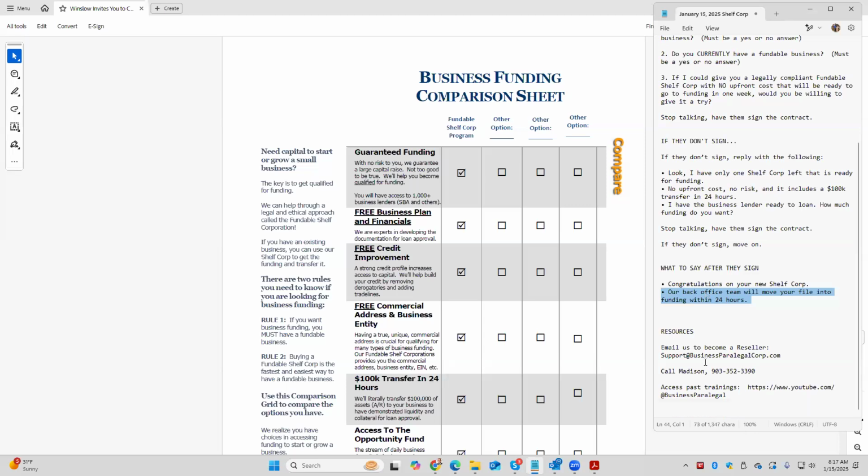Our resources here at the bottom of the page never change. If you're not a reseller but want to become one, it doesn't cost you anything, there's not even a contract to sign, email us, we'll send you the packet. We've had a bunch of resellers sign up, and it's really interesting. Some of the resellers will send them the packet, they'll receive the packet, they'll open the packet, and then they'll contact us, I never received the packet. I don't know what kind of bizarro world we're in. Because I know sometimes emails can go in spam or get caught in filters or what have you. But people will get the packet, open it, and then they'll still say, I didn't receive it. But anyway, if you don't have it, email us and we'll send it to you again.